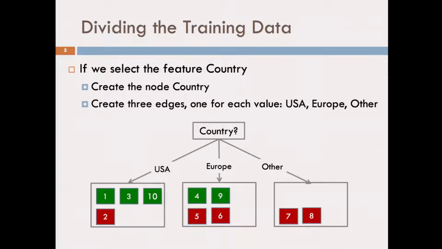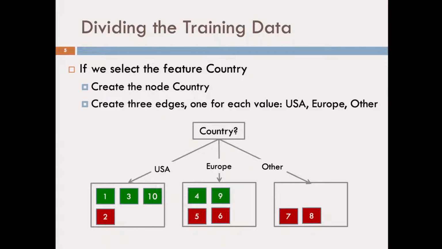And so if we look at our data, we can see the movies that were made in USA are this one. The movies that were made in Europe are this one. And the movies that were made in other countries are this one. From the movies that were made in USA, 3 make success and 1 doesn't make. We know that because we know the label, okay? We know the outcome.